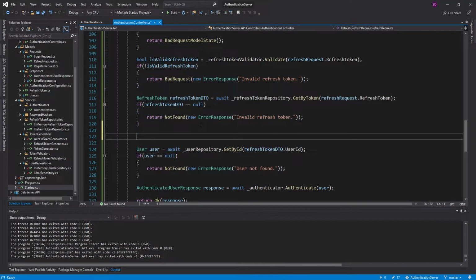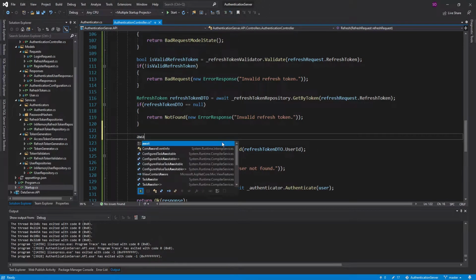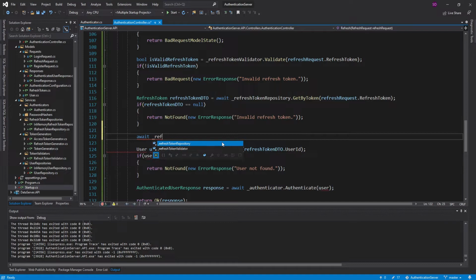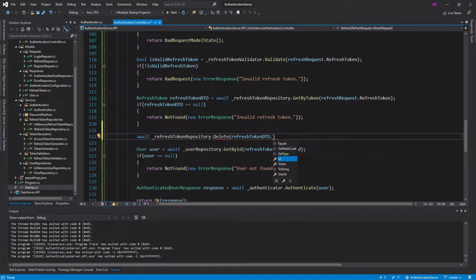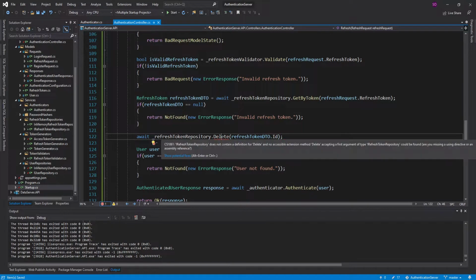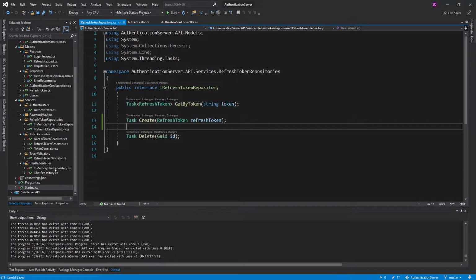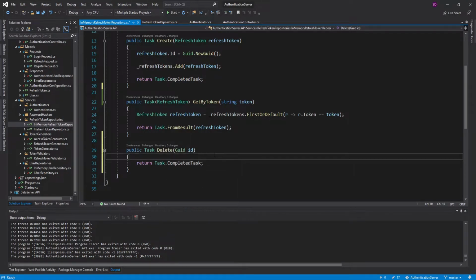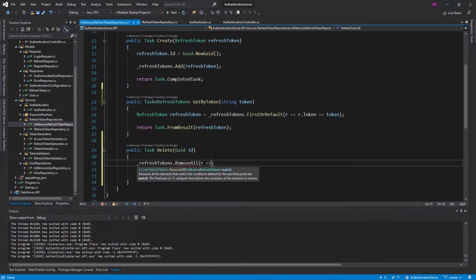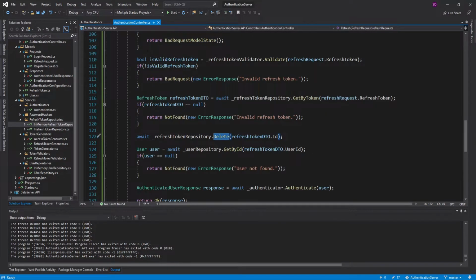So what we're going to do is after we get the refresh token back from our repository, we're simply just going to delete it. So let's use our refresh token repository and delete a refresh token. And actually we can just delete by ID. So we'll just pass the ID to this delete method and let's generate this method. There we go, so it generated that correctly. And let's implement it. So we're going to have to return a completed task, and then let's delete that refresh token. Pretty simple. Since we have a list, we can use remove all and just pass in a predicate for the refresh tokens that we want to get rid of. And we want to get rid of every refresh token with the matching ID. So now the refresh token isn't going to be able to be used multiple times.